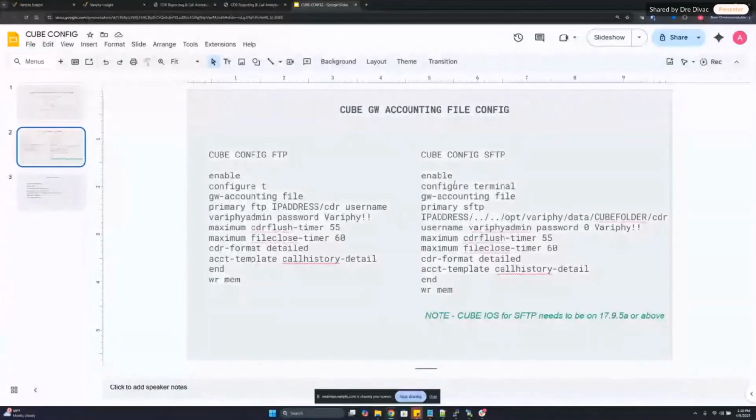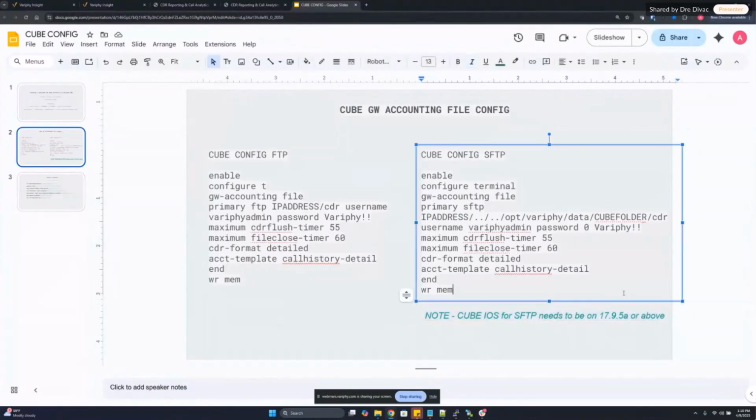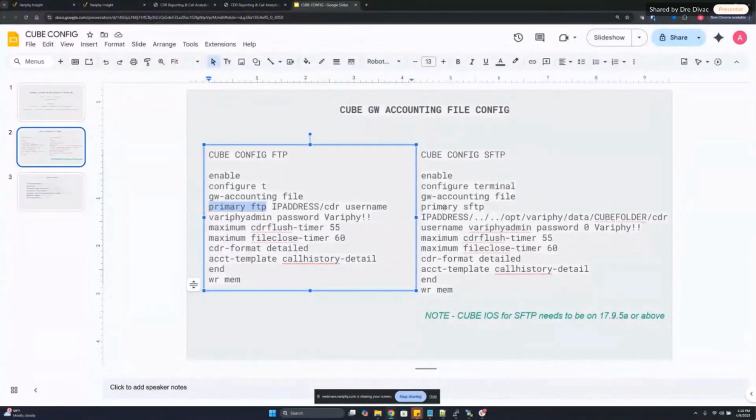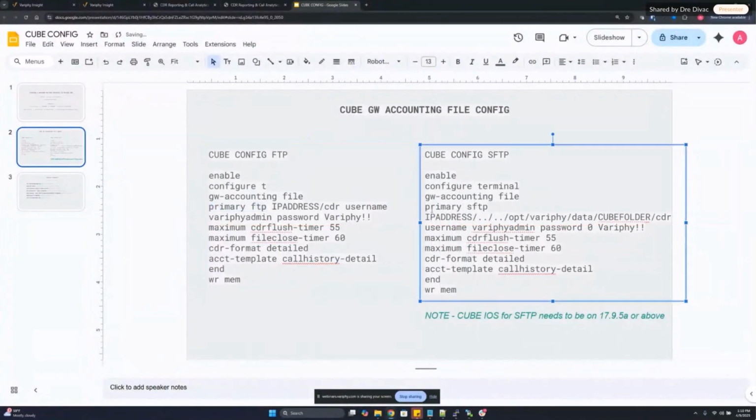There is a little bit of difference in the configuration, but note here that you need to be on 17.9.5A or above on your Cisco IOS to be able to use SFTP correctly. So the biggest difference is changing primary FTP to primary SFTP. And then with this new way of doing it, we can make sure that SFTP is working right.